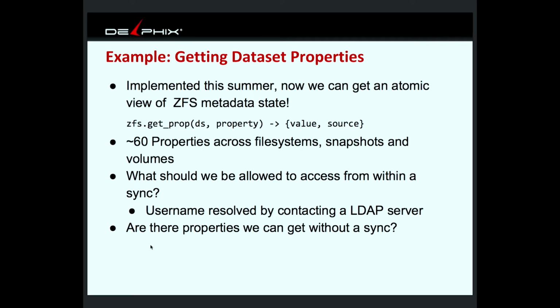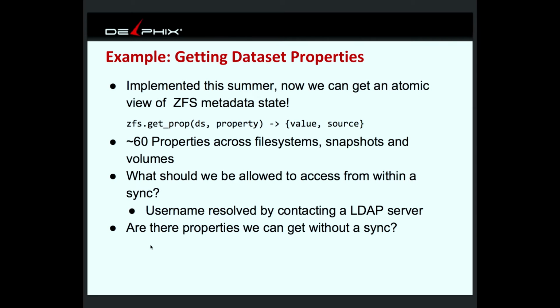And so this ended up being, okay, where are all these properties? They all exist somewhere in the kernel. We know we can get them. And can we find them? And should they be available from syncing context? So there's a fair amount of inconsistencies to where these are stored. Some of them are computed kind of on the fly.